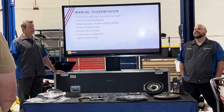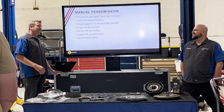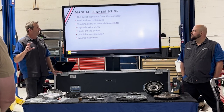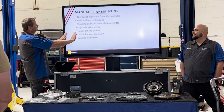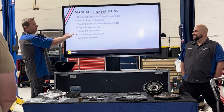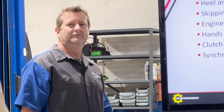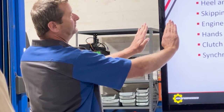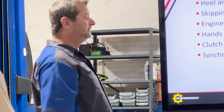Sure. Okay, well, I'm not sure how I'm going to discuss this because I don't have pedals to deal with, but there's kind of two versions of heel and toe. One is, let's take it for what it says, heel and toe: essentially keeping your toes on the brake and lifting your heel up and blipping the throttle. The other option, and what tends to work best for most people, is you keep your heel planted on the floor and you just roll your ankle or roll your knee and blip with the side of your foot.